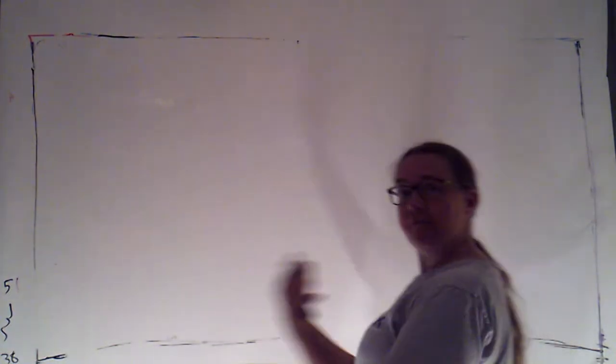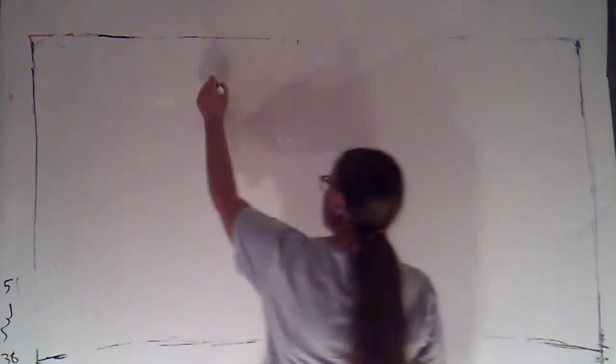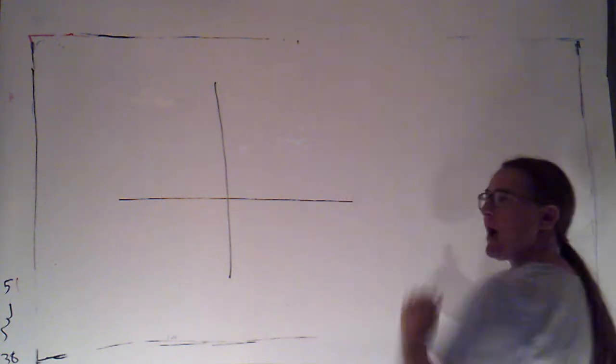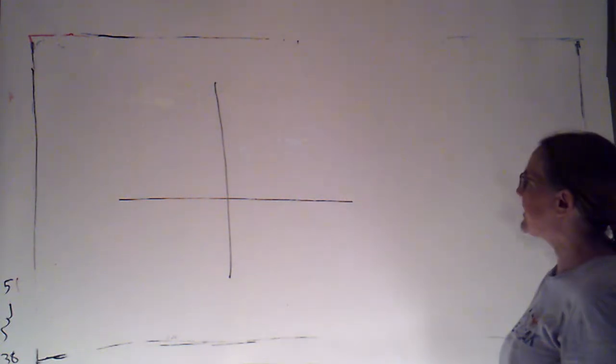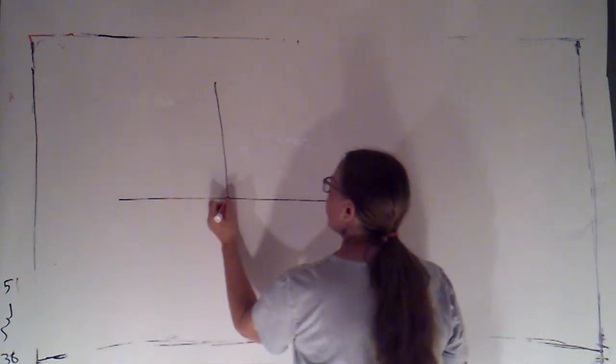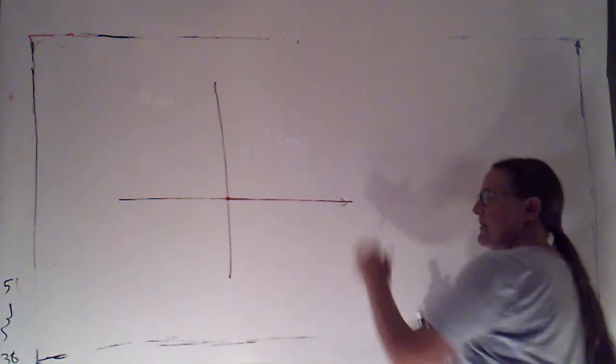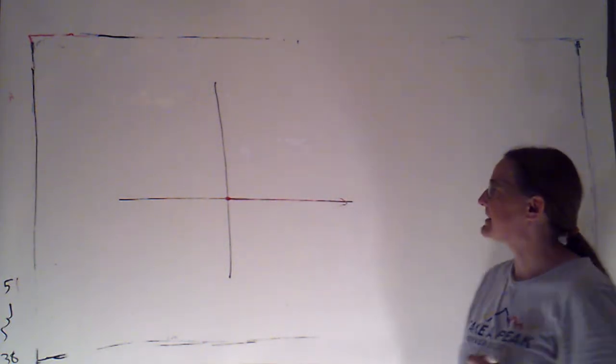In this video, we're going to start to take a look at how we can go back and forth between our two coordinate systems. So I'm going to just draw up here my x and y axis. That's my frame of reference for rectangular coordinates. And then I'm going to overlap with that my frame of reference for the polar coordinate system. So I'll put the pole at the origin and the polar axis on the positive x-axis.